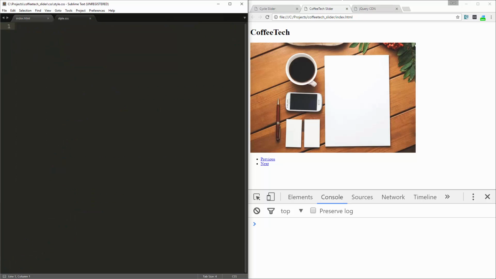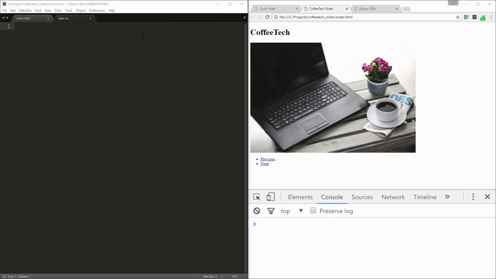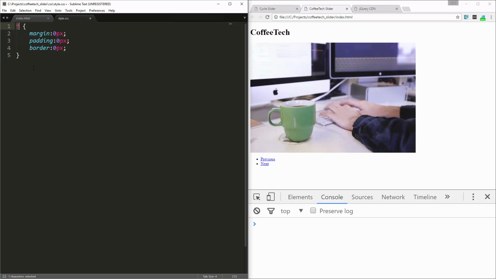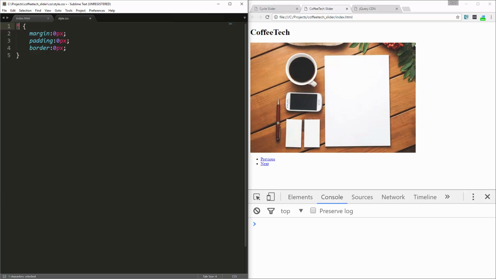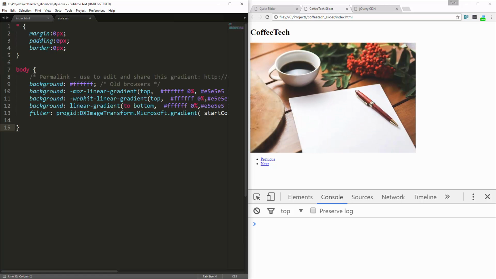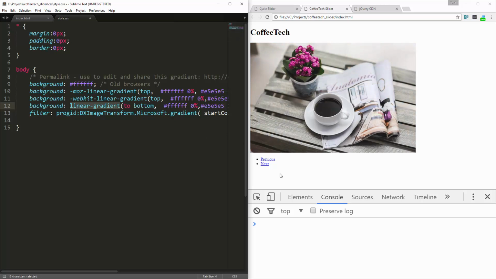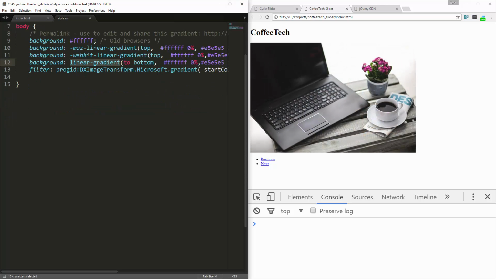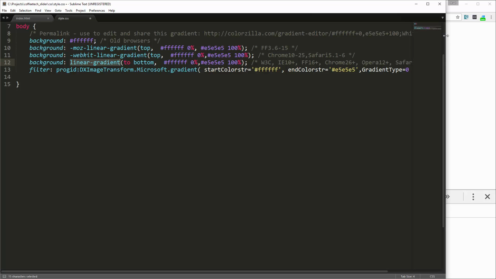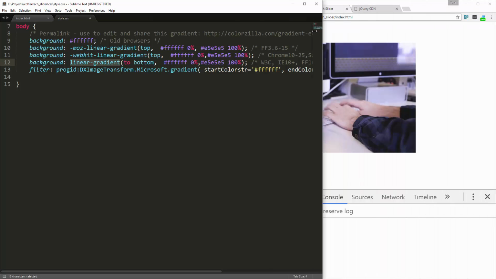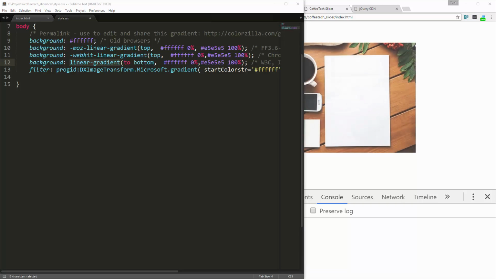So for the CSS, I'm just going to paste in each style and go over it real quick. So this star here represents everything. We want to zero out the margin, the padding, and the border. Alright, now for the body, we're going to use the linear gradient styles, okay, CSS3. Instead of using a gradient image, we're going to use CSS3 for that, and that's going to add a background. Alright, and if you want to see the rest, you can see that.